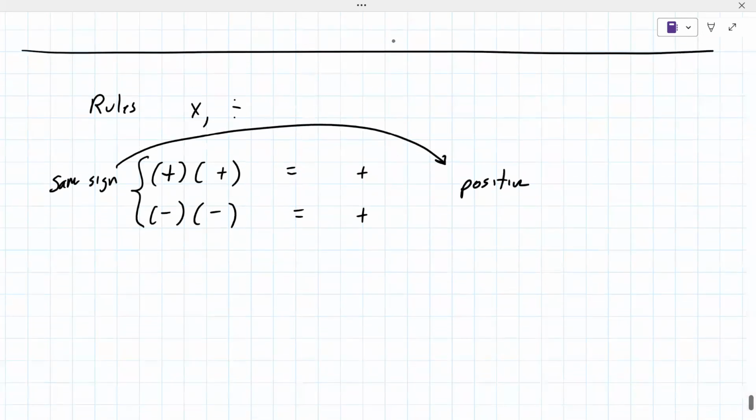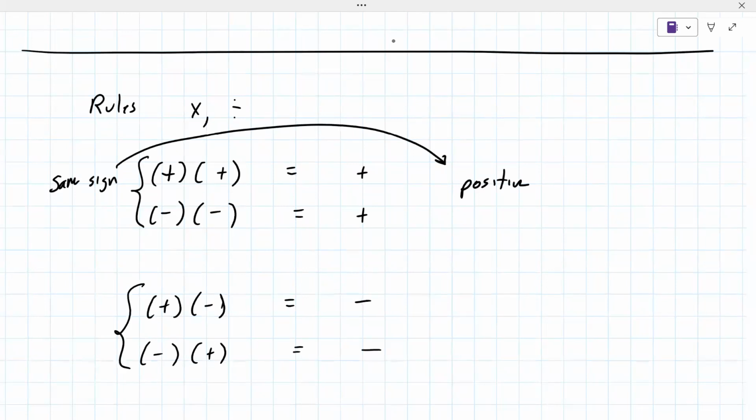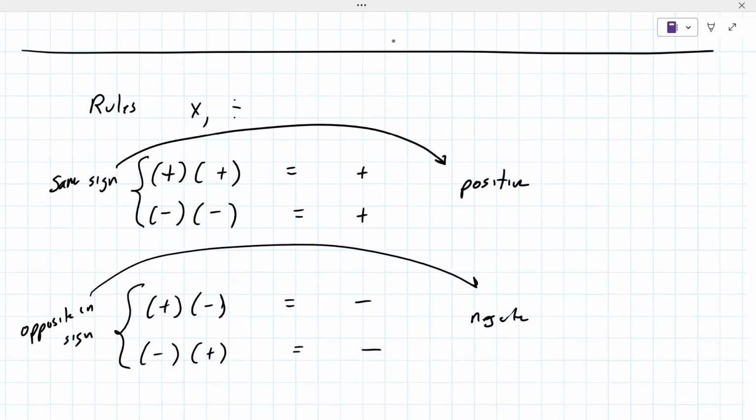Now, if they're opposite in sign, like one positive and one negative, this becomes negative. And if you have one negative and one positive, it becomes negative. This is where it gets confusing, because if they're opposite in sign, it's kind of a different rule. It's like the rules for adding and subtracting are flipped here for multiplication and division. So you have a new set of rules to remember, and that's where this gets really hard for a student. Now we've done a ton of practice, so I think you'll be okay. This is good to get down. And these apply for both multiplication and division.